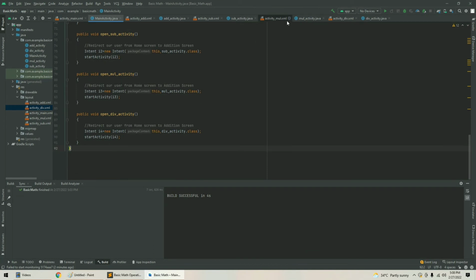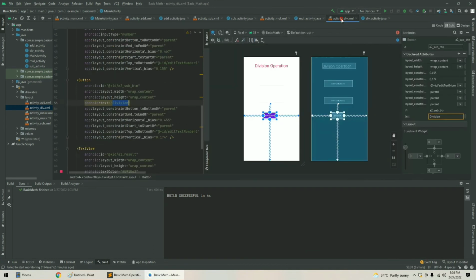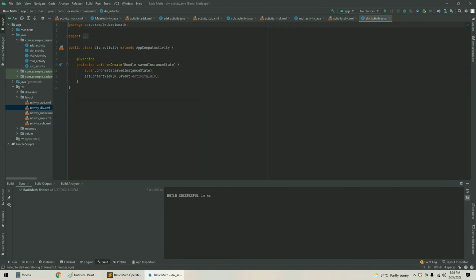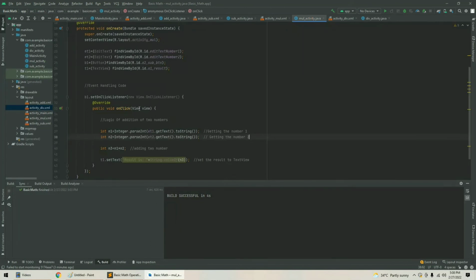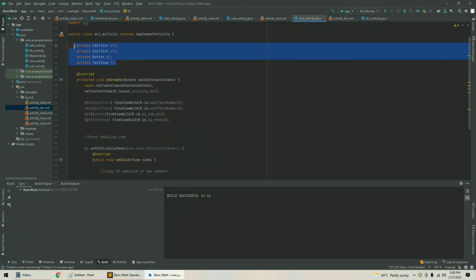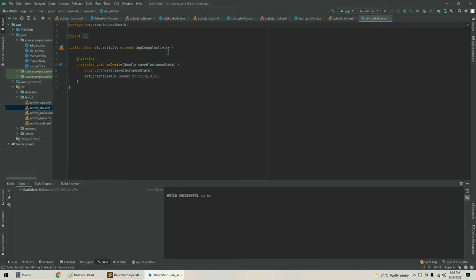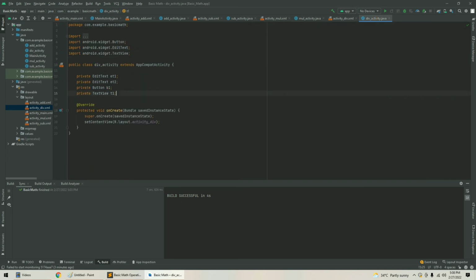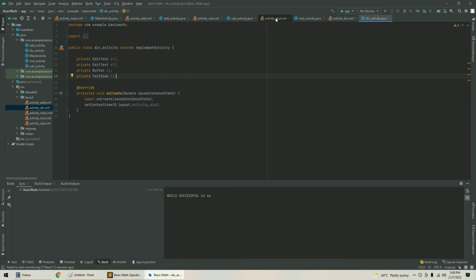Okay, now next to that we will come to the coding part of this division activity. So I will again get this code here in the division activity. Here we will add all the declarations as they are.